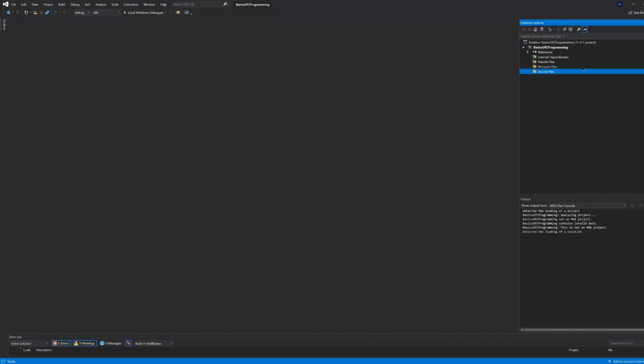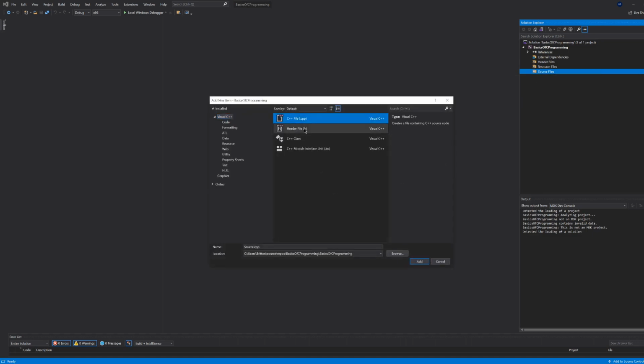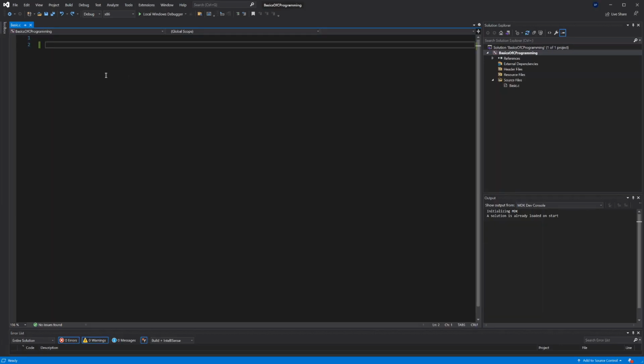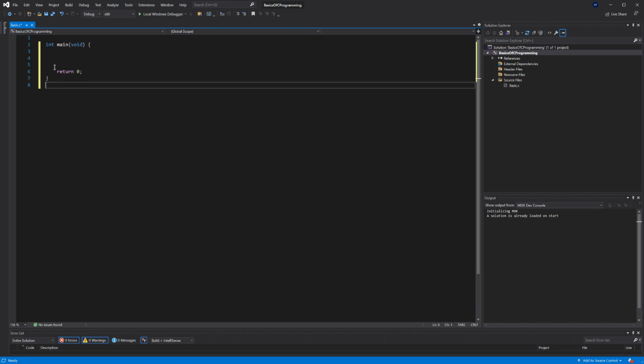Once this window opens, go to Source Files and right-click. Click on Add New Item. Make sure you have C++ file selected and name it whatever you want as long as it ends in .c. It's okay that it says C++. The fact that you changed it to a .c at the end means that it's going to be regular C. Once you're in the file, just copy this bit of code here, and for now we'll be doing everything in this area. You'll understand this code later, but for now I'm going to talk about variables.